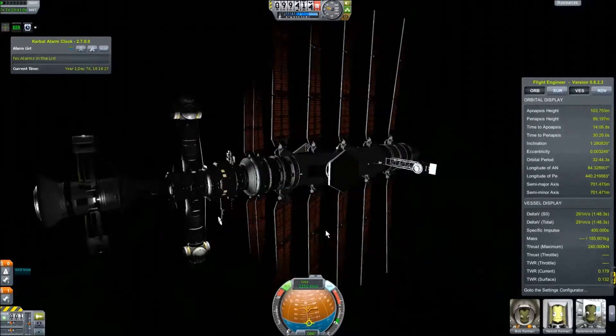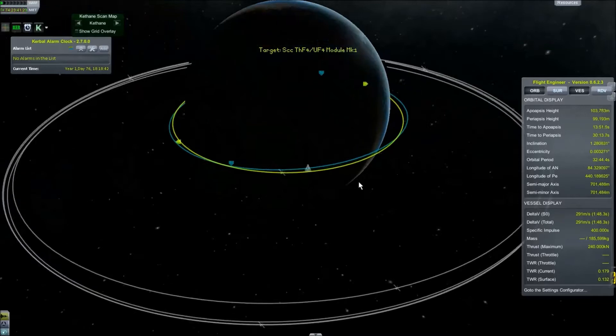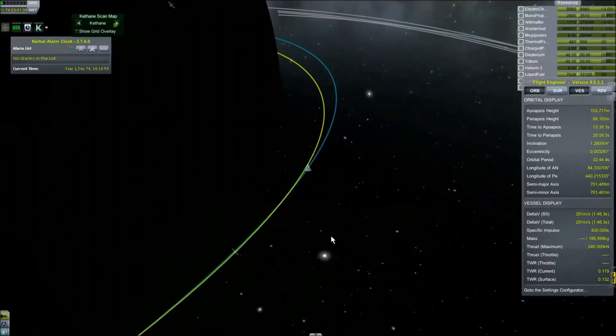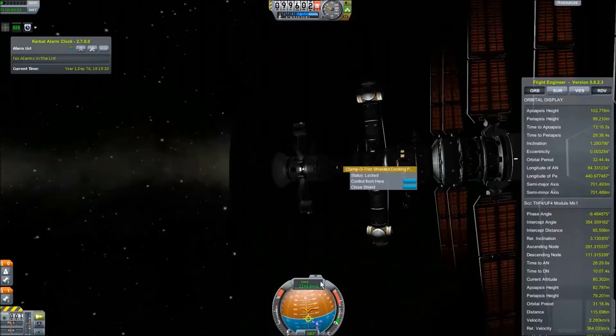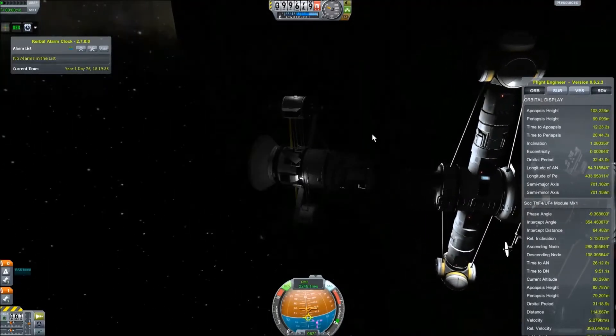I'm going to decouple and speed ahead to when I actually rendezvous with the tank. From there it's going to create a larger orbit and go meet up with the nuclear generator. We'll get out there and start doing some maintenance because my generator has started to create actinides, which are basically waste radioactive products that have to be reprocessed, otherwise they build up in the reactor and affect its efficiency.